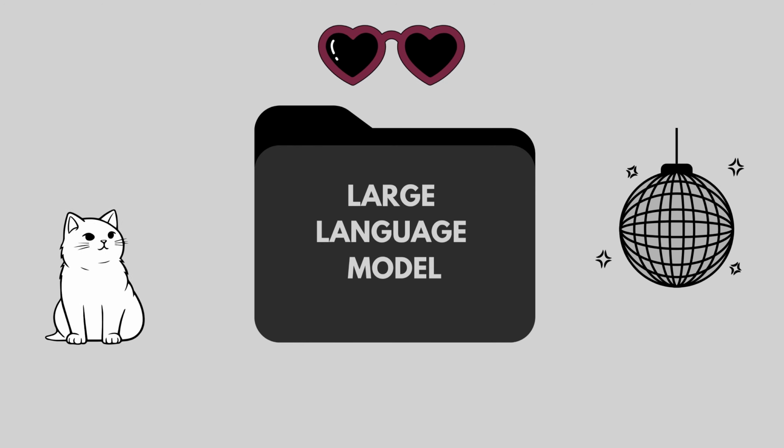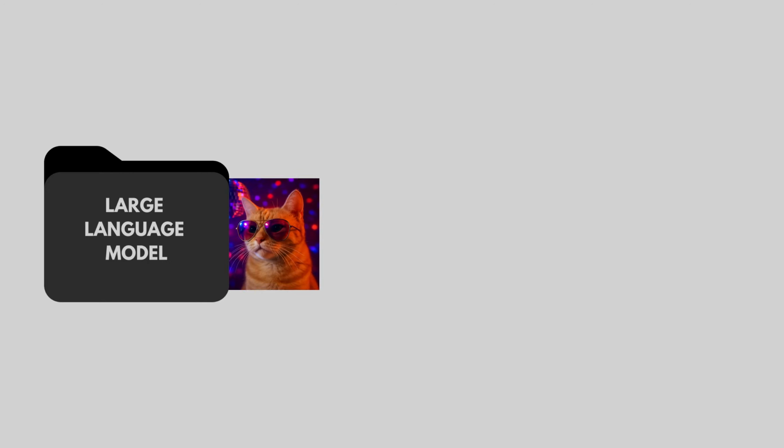So we know how it's shaping your image, but how does it actually understand your prompt in the first place? Your text prompt goes through a language model, and this model understands not only the words cat and sunglasses and disco, but it understands the whole vibe of what you're asking for. Then this meaning gets turned into numbers, which is called embedding, and then this is used to shape that noise into something that you've described.